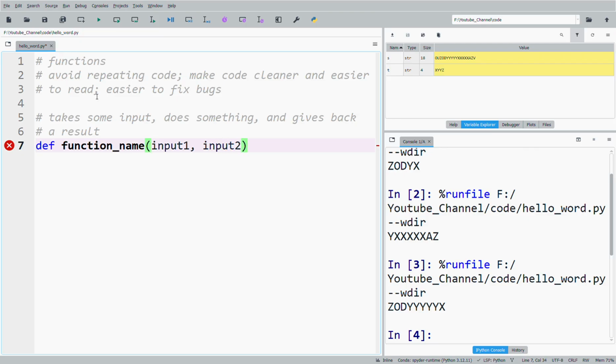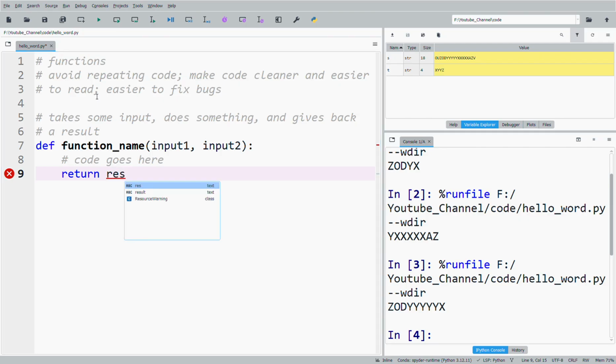Input 1, input 2 are also called parameters. Then we write some code. Code goes here. Return result. The return is optional.